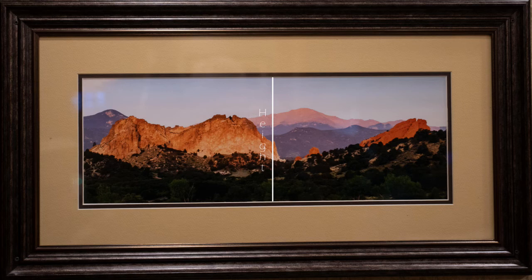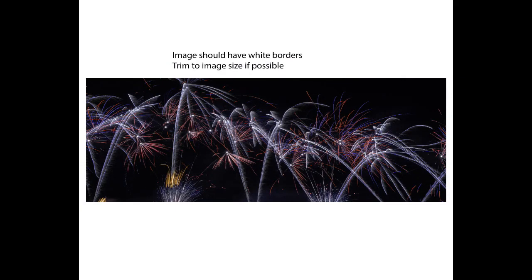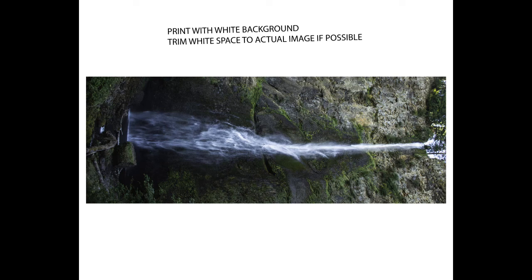Then we have to find the smallest standard size print that will work. These prints were 19 by 7 inches, so a 16 by 20 would fit — it was a lot of wasted space, but that's about the only way a print shop will actually print pictures: on standard size paper. In some cases the lab might trim it to size, but in other cases you can easily trim it with scissors. Here you can see the image that was actually printed — what came back from the photo printer with white bands on either side. The Denali picture's actual image was six inches by six inches, with the matting opening slightly smaller. The horizontal format picture has white space on the left and right as well as a lot on the top and bottom — that's a 16 by 20 print set up specifically to fit the frame. The waterfall is just turned on its side for printing and rotated when you install it into the frame.